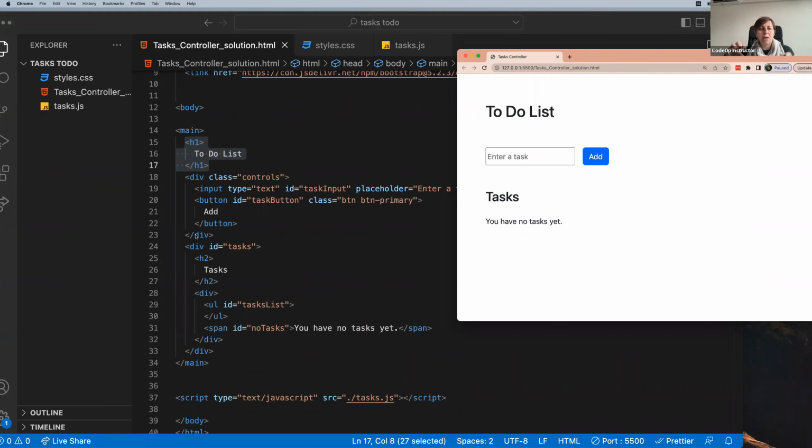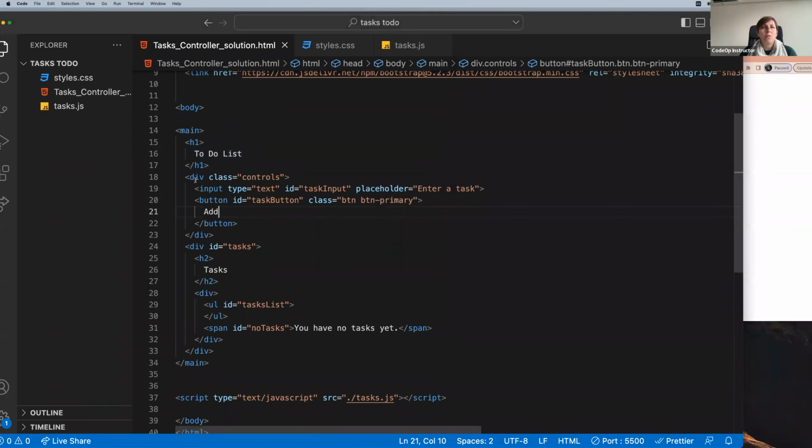A div element itself doesn't show anything. It's only used to include other elements inside and do some kind of separation of sections and add some styling. So this div includes my form, an input element of type text, and the button that just says add.